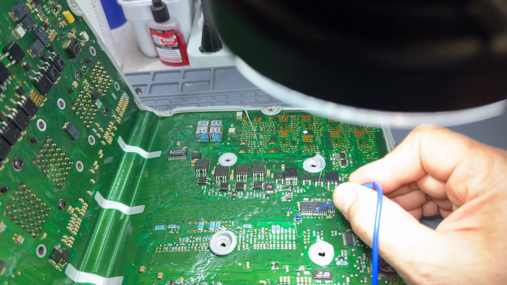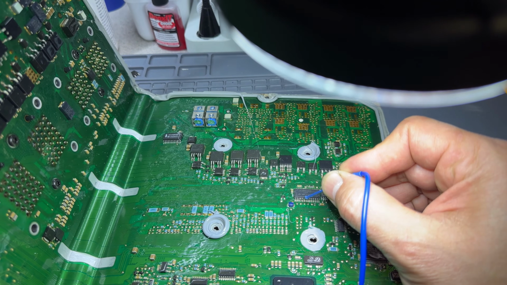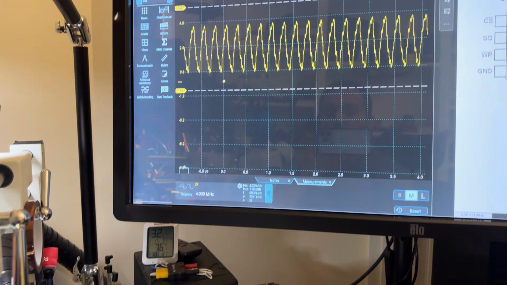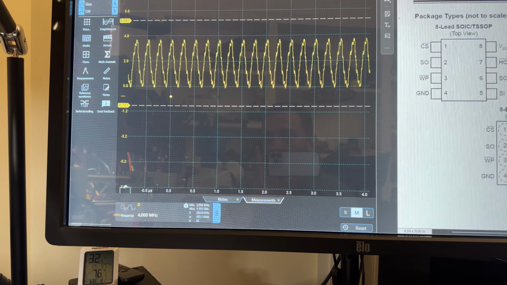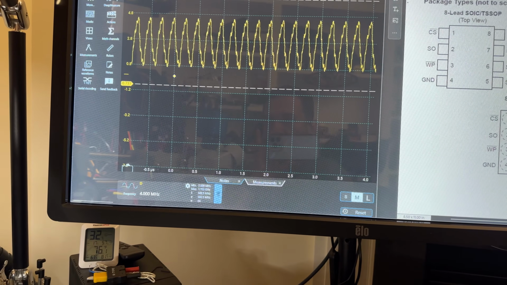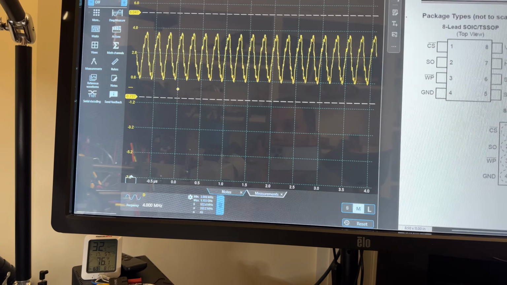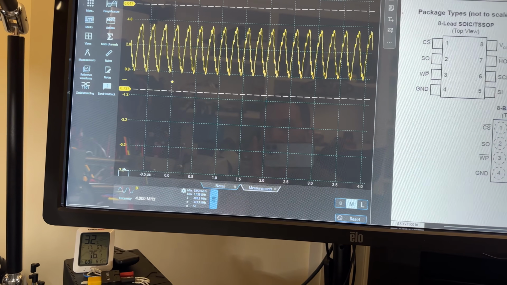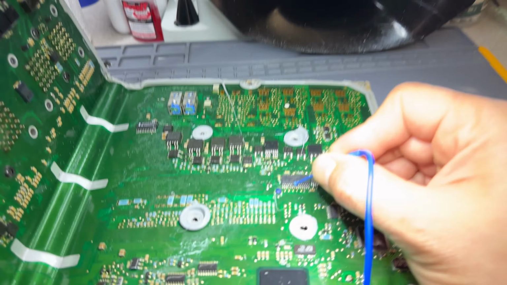Let me read it in here, because this is down from the clock speed, the clock. So this is what we want to see. This is the same data coming from that oscillator, just after the operational amplifier. It amplifies the signal so that it can be read and used for the clock. So that is there, and that is on that IC.